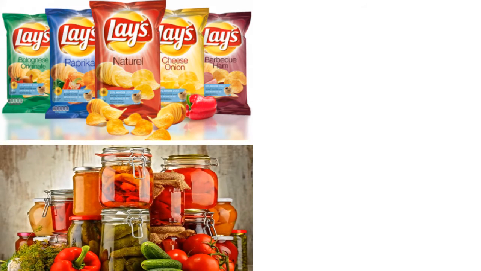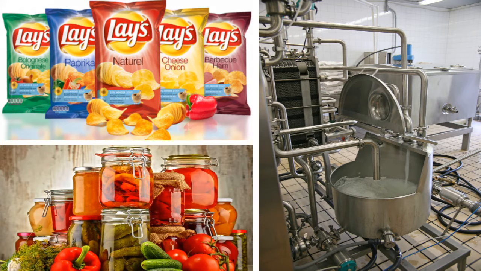Preservatives can be natural as well as chemical. Natural preservatives are naturally available materials like salt, sugar, and oil, whereas chemical preservatives are synthetic preservatives such as acetic acid, commonly known as vinegar, or citric acid. The last method for preservation is pasteurization. In this method, milk or other similar foodstuffs are heated up to a certain temperature. Example, milk at 80 degrees Celsius for 15 minutes and then quickly cooled. Pasteurization destroys the microbes present in the milk and thus milk remains safe. This process was developed by Louis Pasteur.